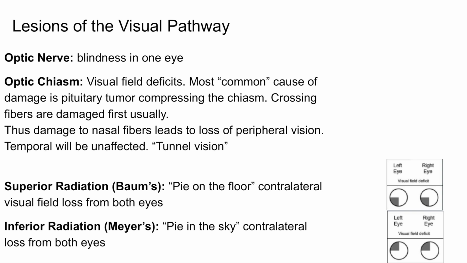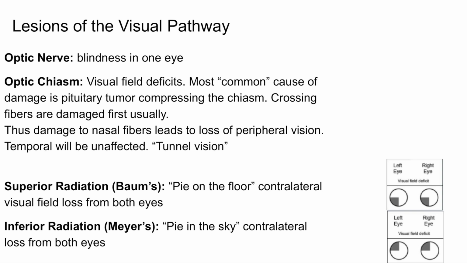So now move to the optic chiasm. This is where things start to get a little interesting. Remember that the nasal retinal fibers cross, and those nasal fibers carry the temporal visual field, okay? So when something like a pituitary tumor compresses the chiasm, which is one of the most common reasons a chiasm gets compressed, it hits those crossing nasal fibers first. And that's going to result in a loss of peripheral vision in both eyes, which gives you what's called bitemporal hemianopia, aka tunnel vision. So patients can see straight ahead but lose everything on the sides, like walking around with blinders on.